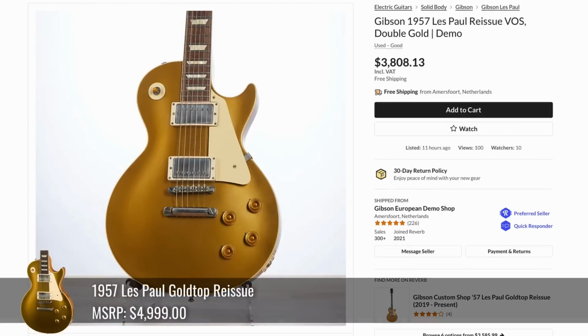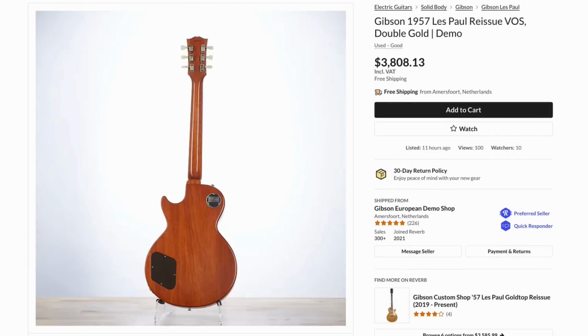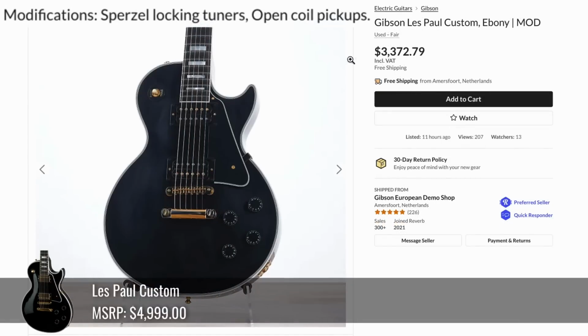It wouldn't be an episode without a triple double gold, so we've got this one to share with you. And then lastly, an ebony Custom. I thought it was an okay price.